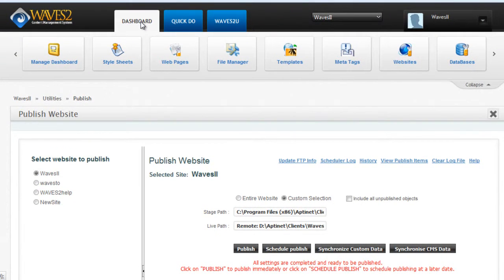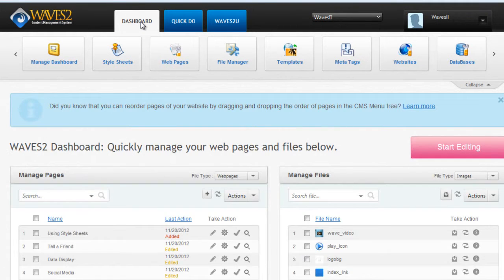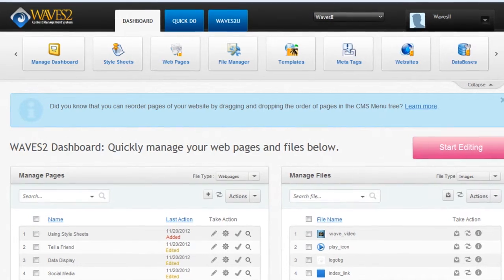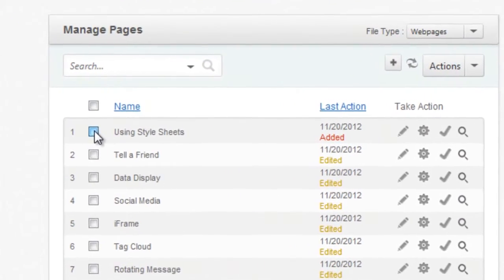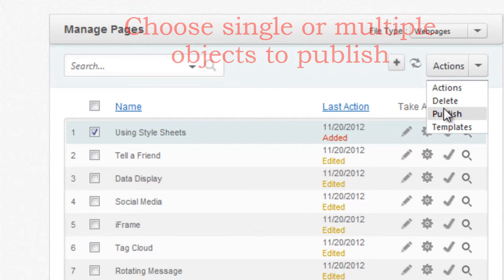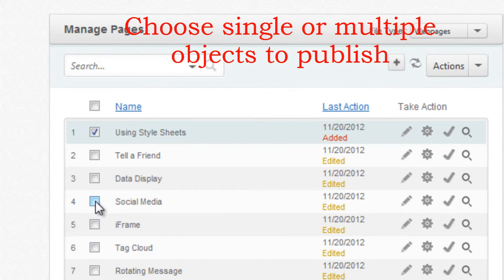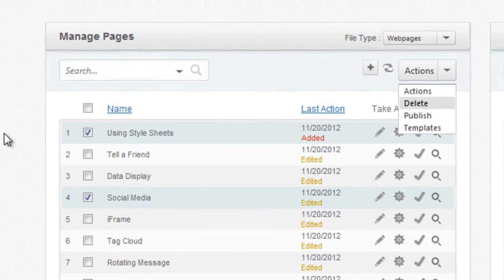Now, this was just a way of publishing using the publishing interface. However, throughout the CMS, we have other places where we can publish as well. For example, here on our home dashboard, we have our Manage Pages grid. I'm able to select any of these pages and quickly publish items right from here. So I can click on this Publish Item tool, and that'll publish this page. Similarly, I can select two items. So let's say I want to publish a couple of things at once. I can open this up and publish a series of pages at once.